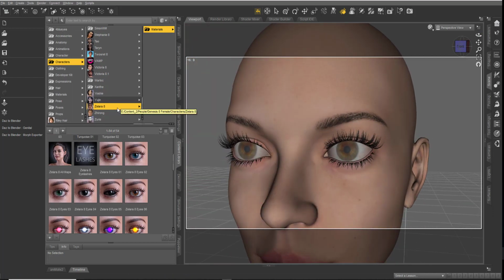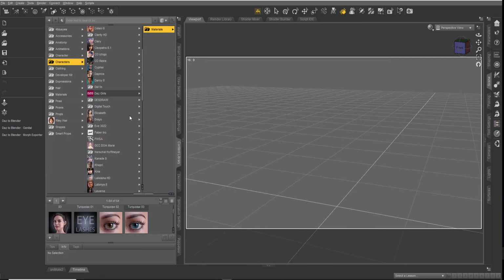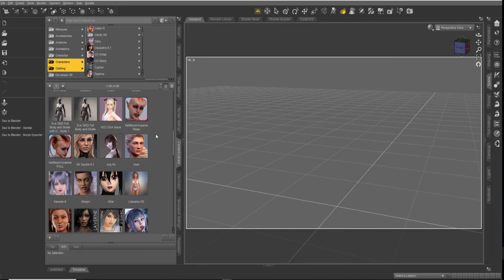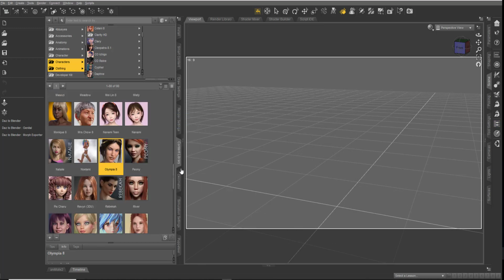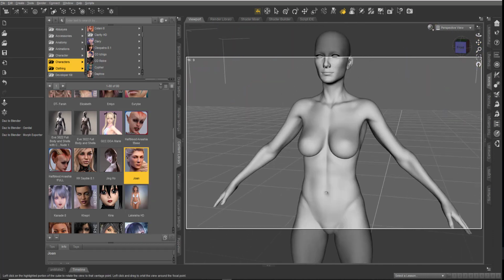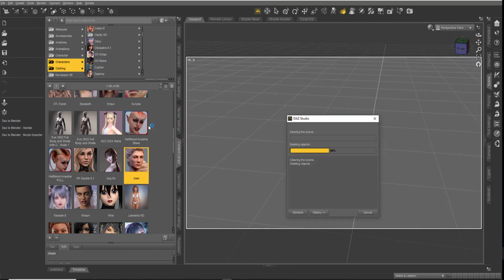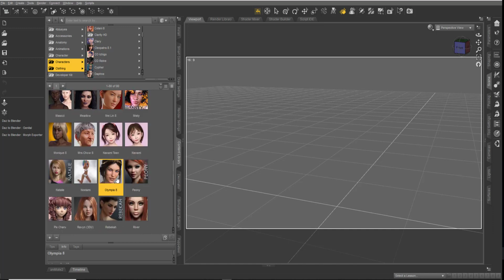So I don't bring any eyebrows in with my character. I also have all the Skin Gen tools and makeup tools, so I can do anything I want to. You'll probably see me go through a couple of different bodies till I settle back onto my original choice, which was the Zalera 8 body style, which I like. I use her a lot, sometimes other than the Victoria 8 figure.